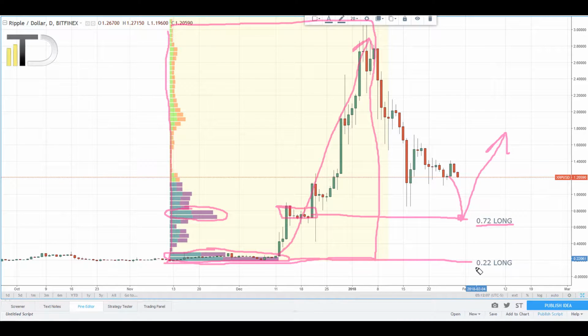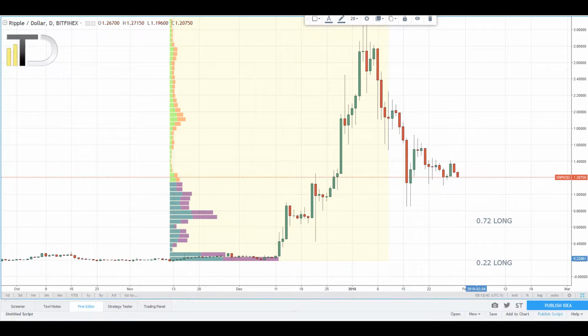It is at 0.22. So if the price comes back to this price level, those strong buyers will be defending their positions. They will be pushing the price upwards aggressively. So 0.22 could be another long level to enter your second half of the long position. Alright, so now we have 2 long levels on the Bitcoin, 2 long levels on Ethereum, and 2 long levels on Ripple, which is 6 long levels on the 3 cryptocurrency pairs.